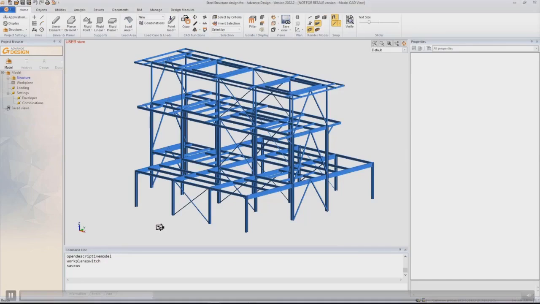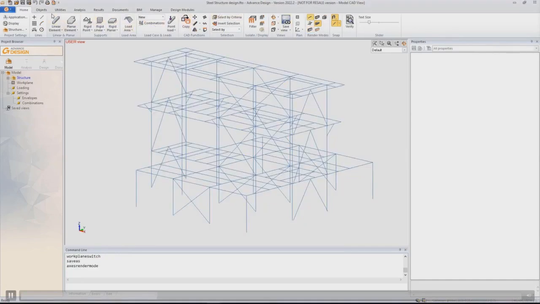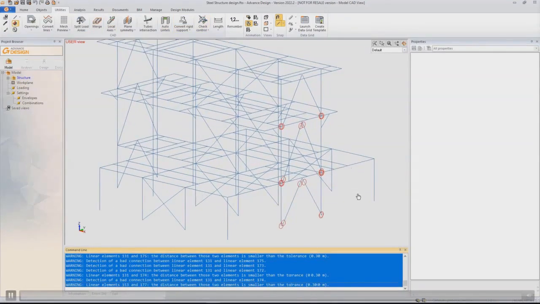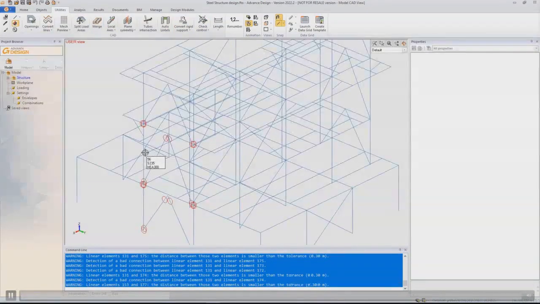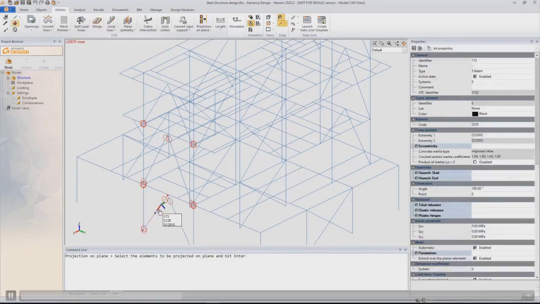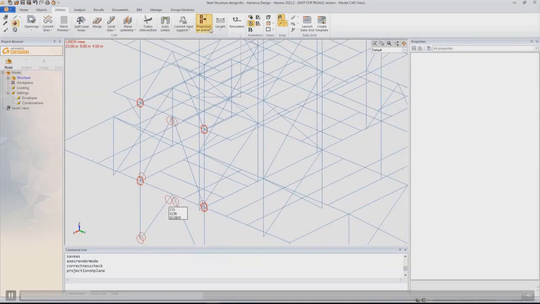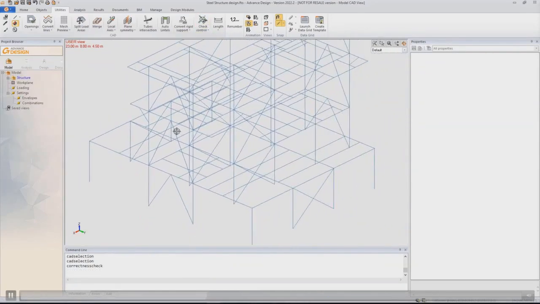Okay, and then we just check first, for example, what is happening around the elements, if they are well connected. First thing we need to check in advanced design. So using the check control option, we can see that there are some issues, and we have some particular comments helping us to quickly fix those issues. It's just a few seconds. For example, projection on plane. So we select the elements that need to be projected on a certain plane, and then after we apply this command, we run the check control again to see if there are any other issues in the model.